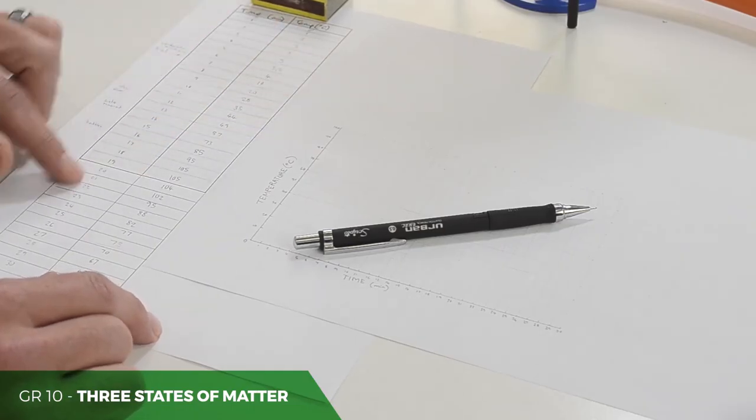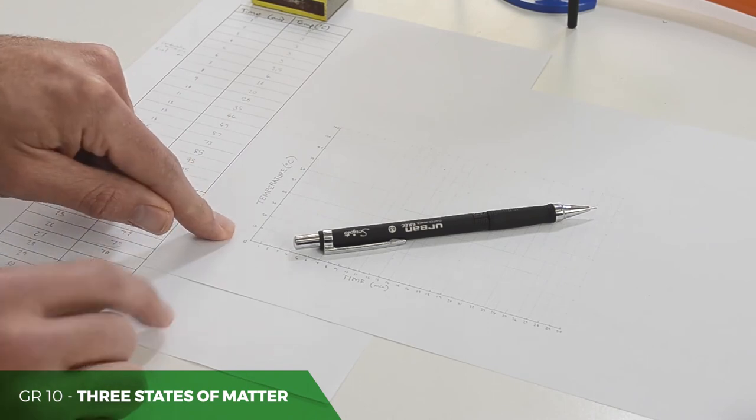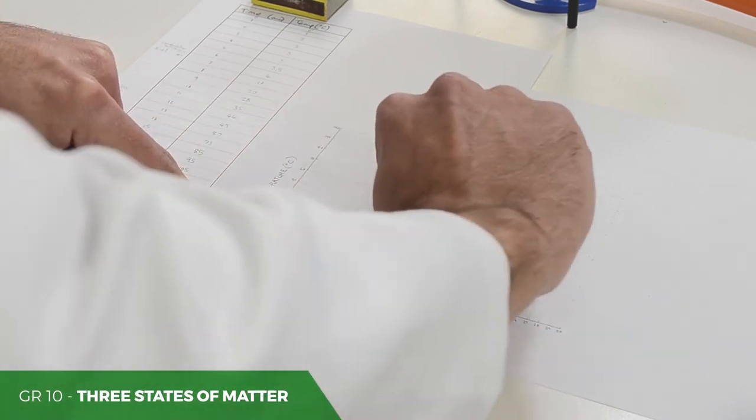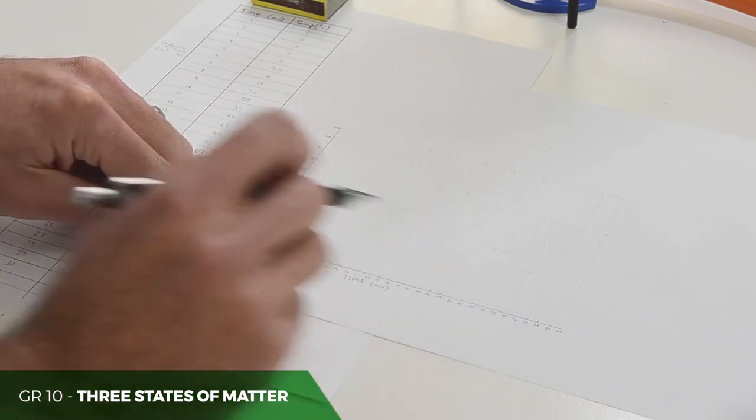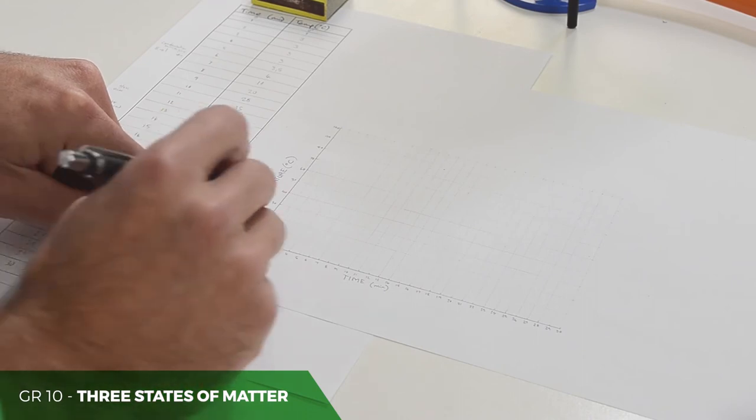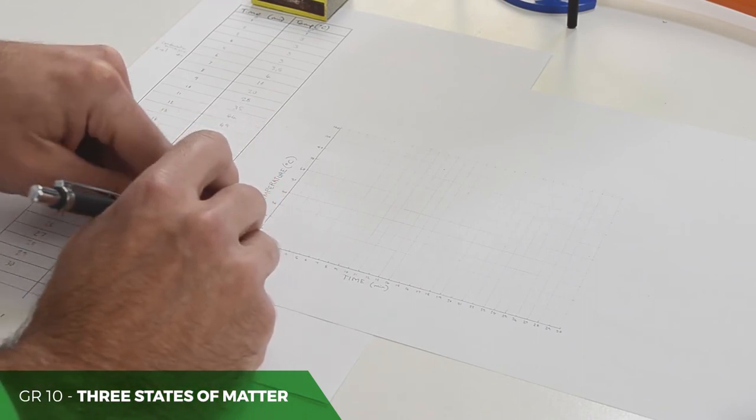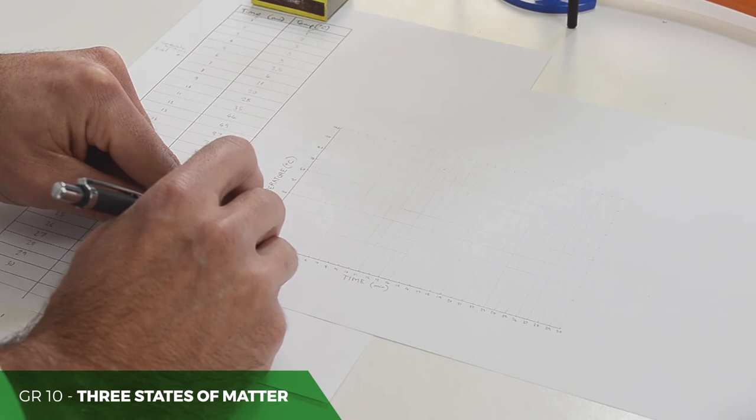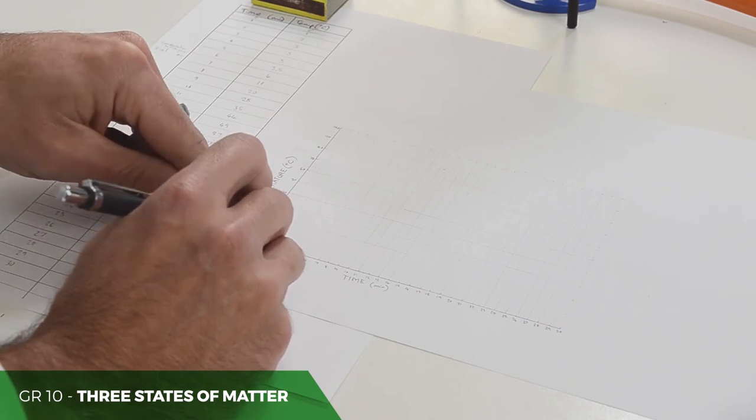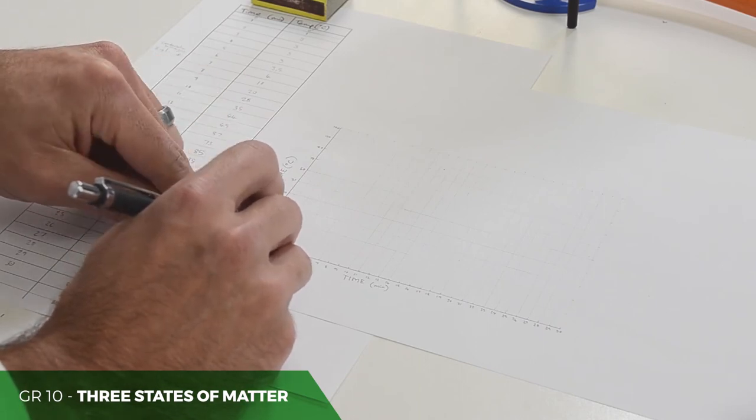Now I've got my readings in my table and I'm going to fill them in in my graph. My temperature versus time and it took a bit longer than I expected and so I had to extend my graph a bit. So starting off with zero, zero minutes and the temperature was zero. After a minute it was one degree, two minutes, three degrees and I'll continue to fill the same.